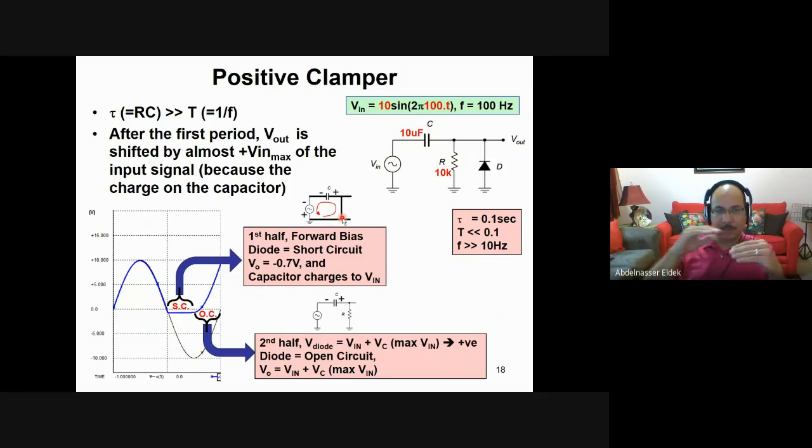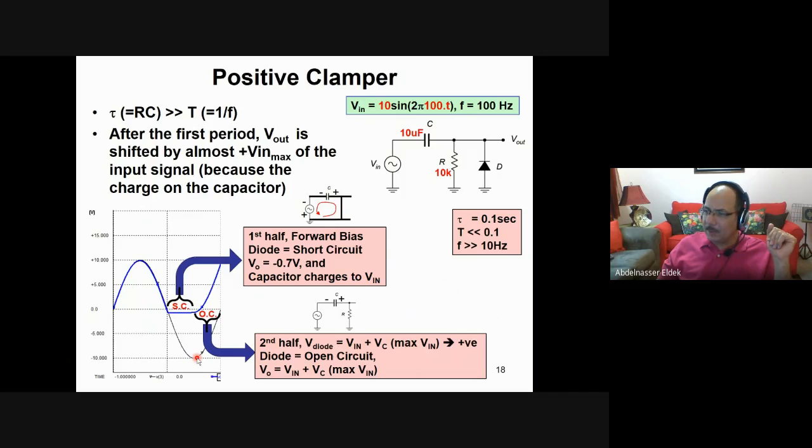So the capacitor voltage will reach the maximum. The maximum is what? The maximum is 10 volt in this case. So of course this is positive here and negative here. Then the current is moving in this direction and it will charge the capacitor. Then you will have a positive here and negative here. Then the voltage across the capacitor, at this quarter point, reaches the maximum, which is 10 volt.